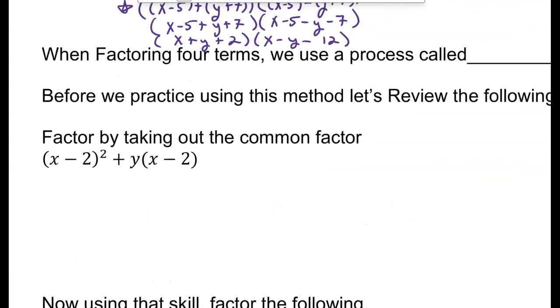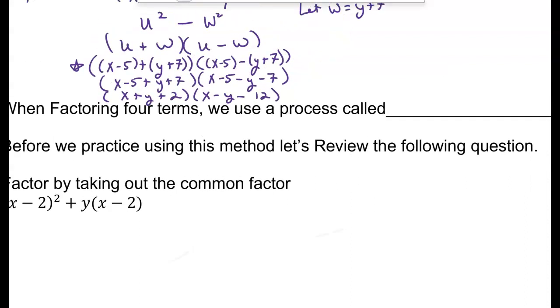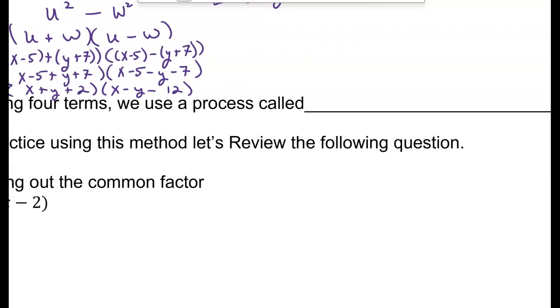All right, so we didn't get to go to this method. We talked a little bit about it on Tuesday, which feels like forever ago. Does that not feel like a long time ago? But we're working with using a process where we have 4 terms. And if you guys remember it, you worked with it last year, 2 years ago, called factoring by grouping. It's really factoring by a large GCF.